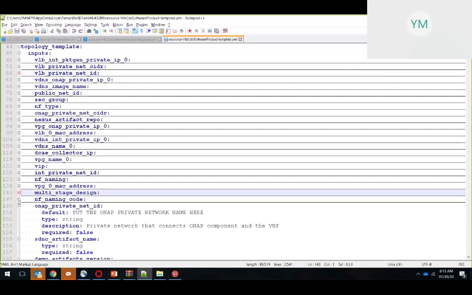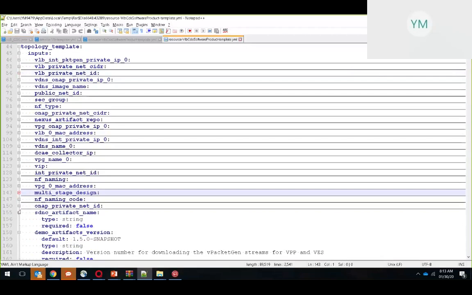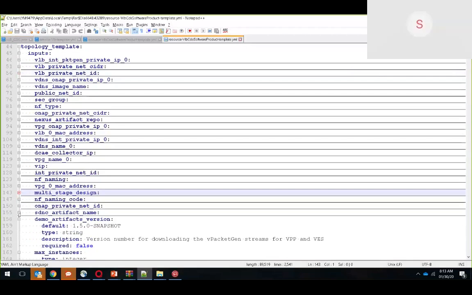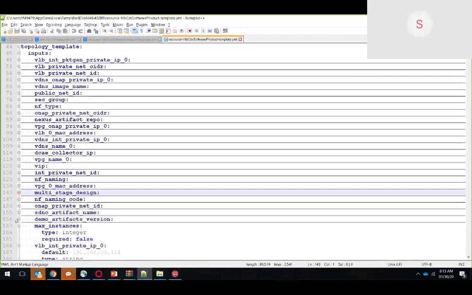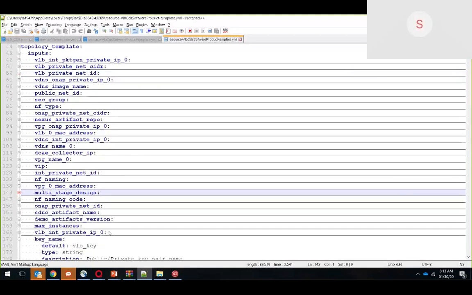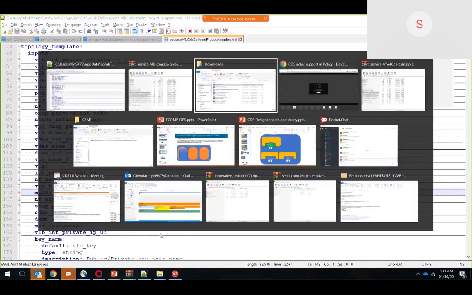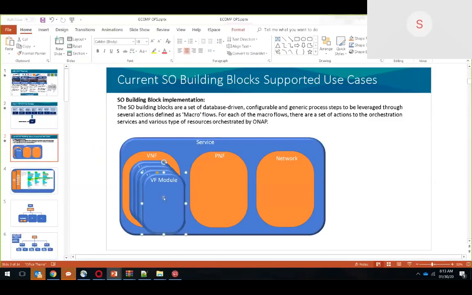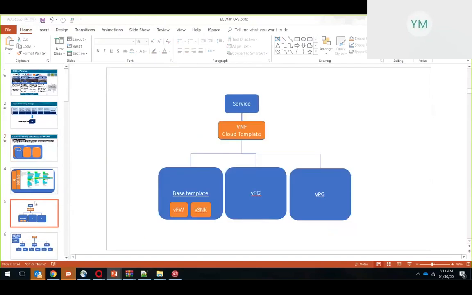Do you mean that each one of these is like a template, the table we have in the view? Yes. So, for example, the vLB use case has a base template, a VPG, and a VLB, and there's one more thing they have.